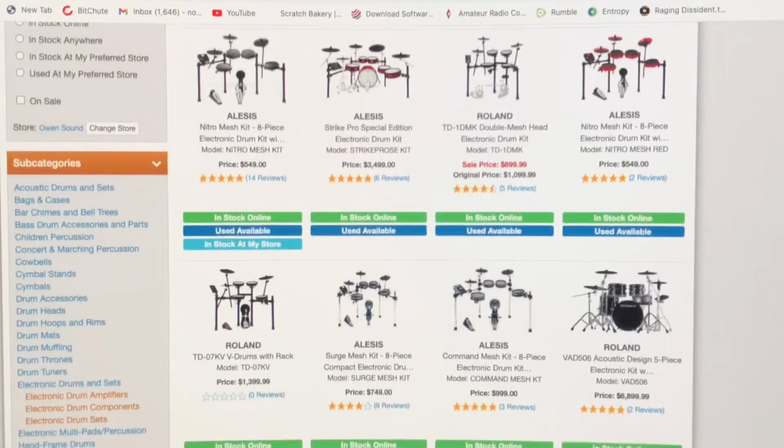So Alesis, I've got 3 lines. I really fell in love with this red one because it just looks so great, I think, right? This one and the black one are the same. It's just a color difference, right? So they've got 3 levels, 550, 750, and 1,000. There's quite a big difference between them all, but I was really happy with the one that I chose here in the middle, the Surge Mesh, and so here's why.